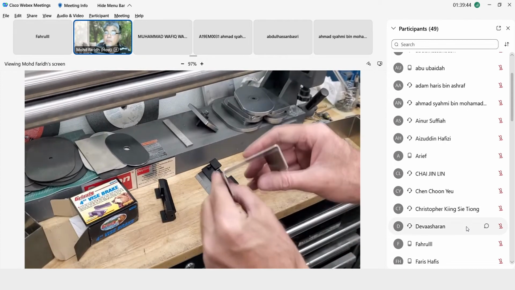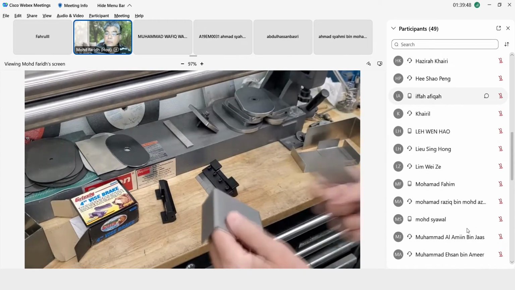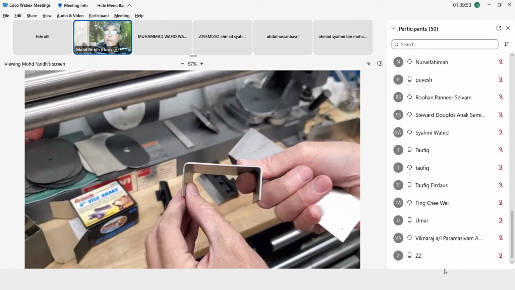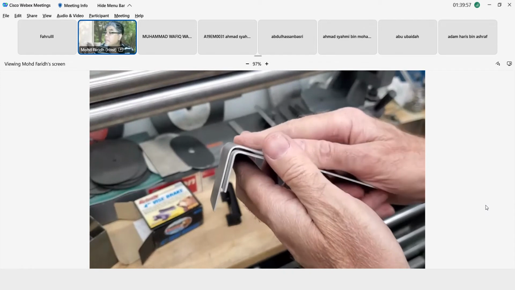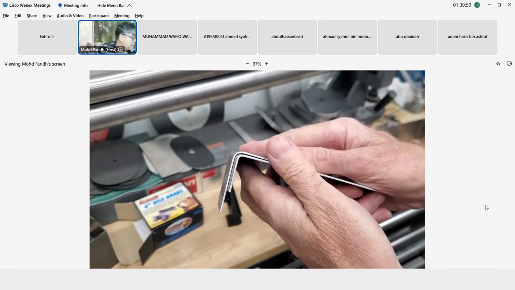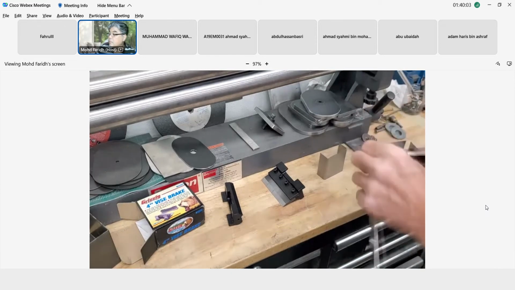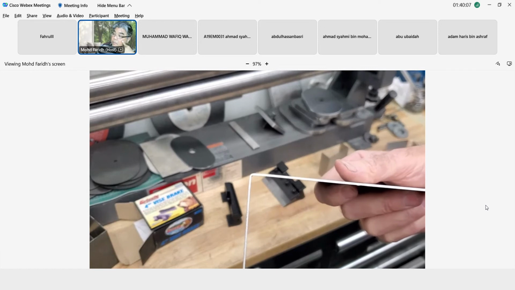16 gauge steel. Not exactly the kind of radius that I'm looking for, but definitely better than the radius on the slag off load. When I did try it in aluminum, it actually made a really crisp bend there.